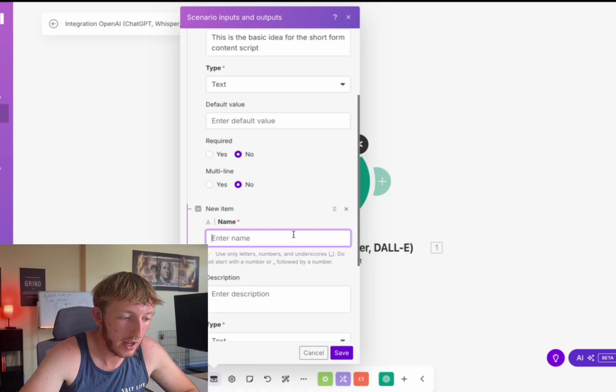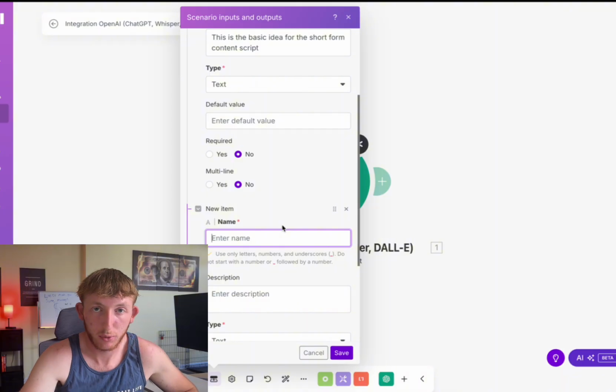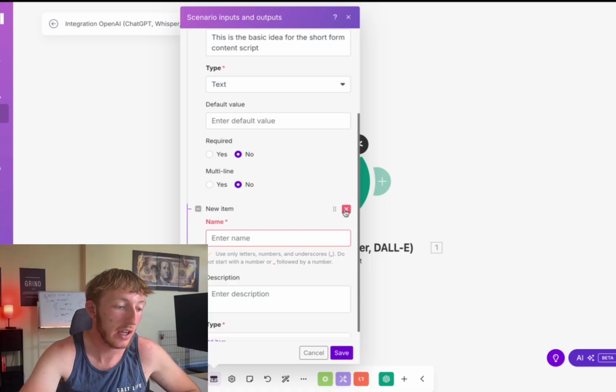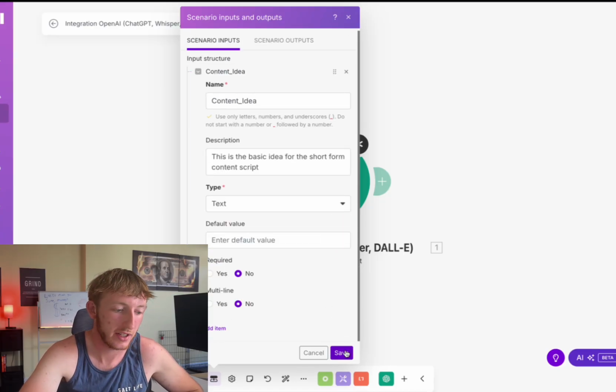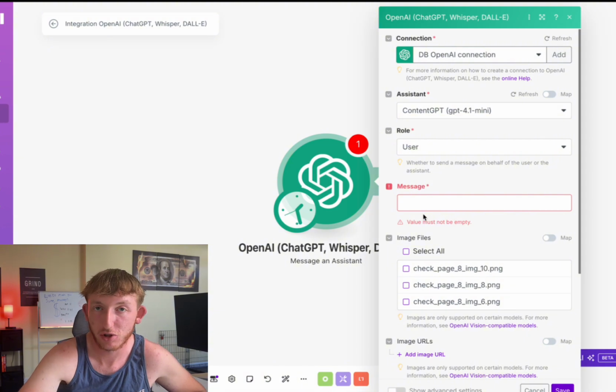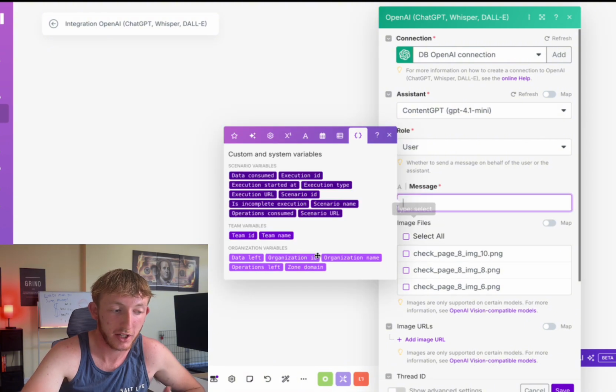Then in here on this new line, we might put something else. So for example, if we wanted to set something up to go check a calendar, you could put the start date and the end date in here as your scenario variables. In here, I'm just going to use purely the content idea just to keep it as simple as possible for you. But keep in mind, you can add in as many variables as you want there, and that's what the AI assistant is going to be generating in its output to basically be putting in here.